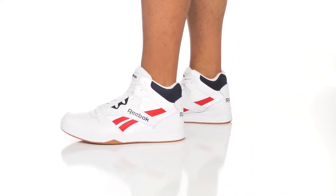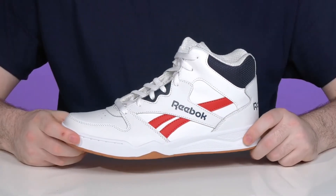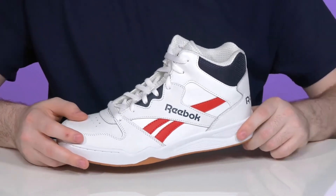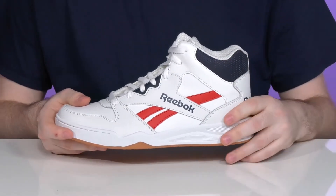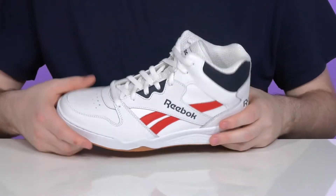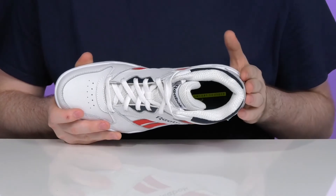Stay very comfortable and trendy in this basketball-inspired look from Reebok. This is a great throwback style that you're sure to enjoy every single day. It has a textured leather upper that also utilizes some textile underlays along with synthetic to give it a nice pop of color. The traditional lace-up is going to make sure it's extremely secure, and the inside has thick padding all the way around the collar and the tongue for a great supportive fit.